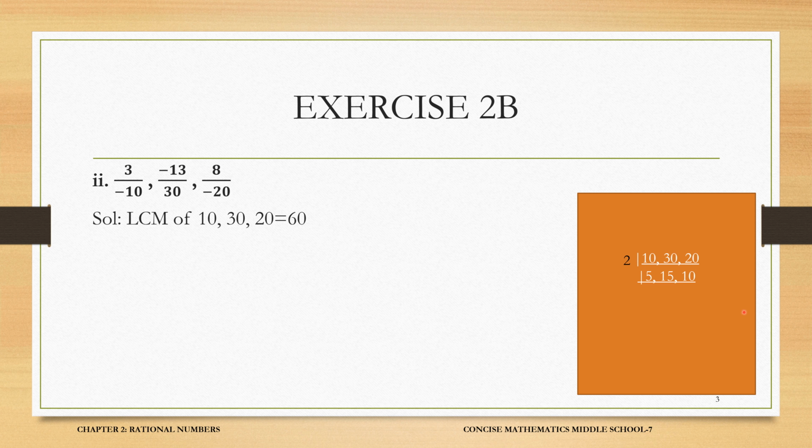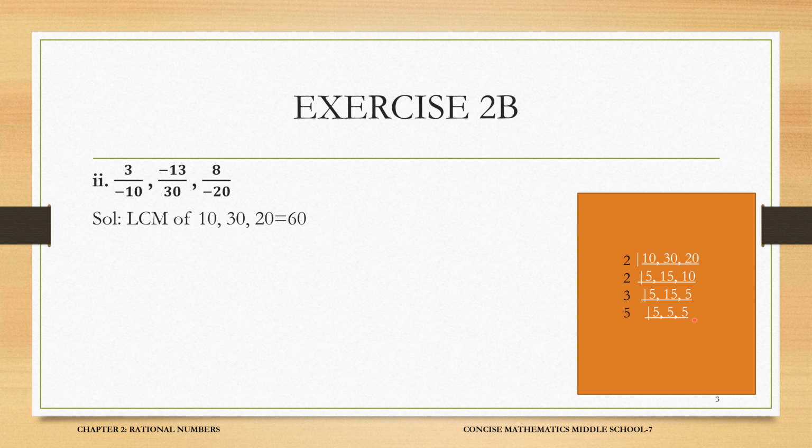So again start with 2 because 10 is divisible. Even though 5 and 15 are not divisible, just for 10 you have to divide it by 2. Write down 5 and 15 as they are. 2 5s is 10, right? Now 3 is divisible into 15. So always start with the least number. So you should do it with 3 itself. 5 you can write down as it is. 3 5s are 15. 5 you can write down as it is.